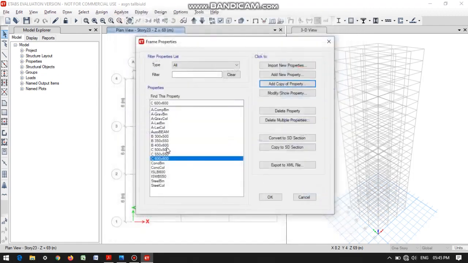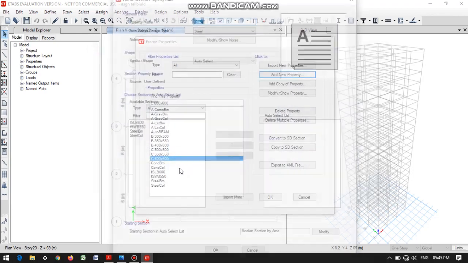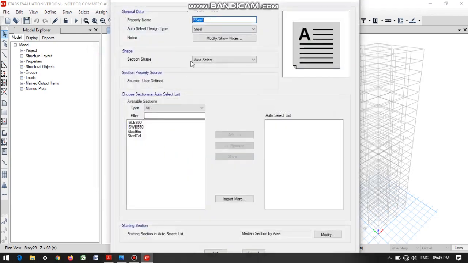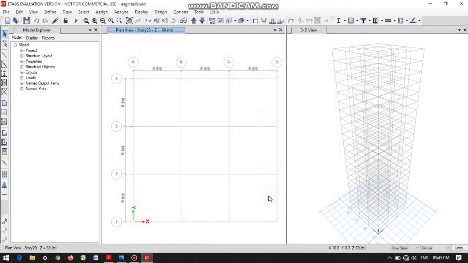Okay, now again we have to make an auto select for the three types of columns. Let's name it auto column. It's concrete. These three columns are added. Now auto beam and auto column are ready.